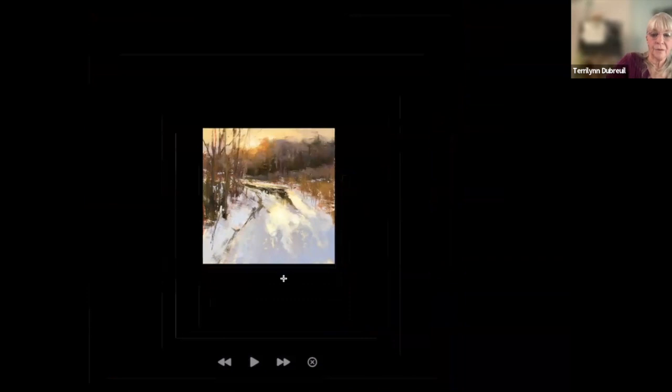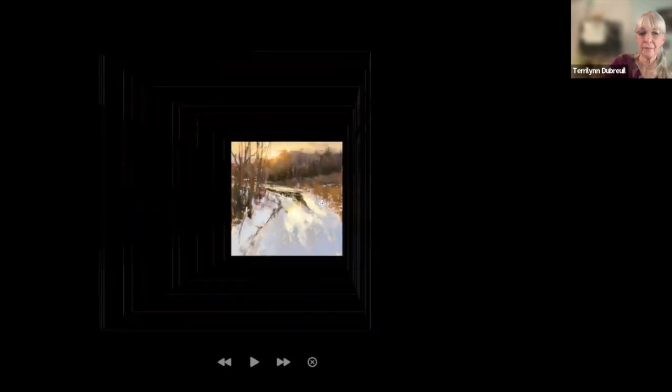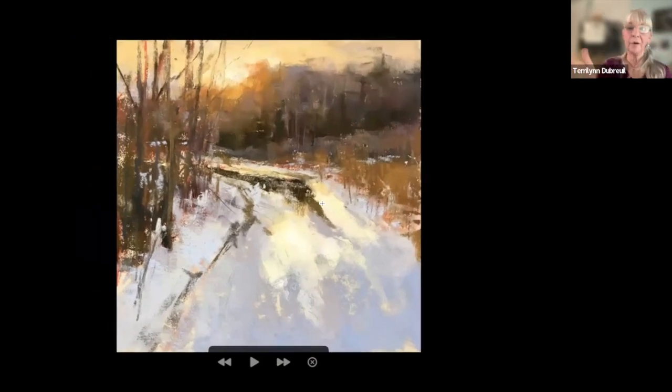Again, if we come down to the very basic shapes of this, what are we looking at? We're looking at kind of a triangle here, a thin strip up there, a smaller triangle here, and a large light triangle there. Those forms, those shapes are strong in this. And if you did a little thumbnail, you'd figure that out, and then you can bring it over to your larger painting.